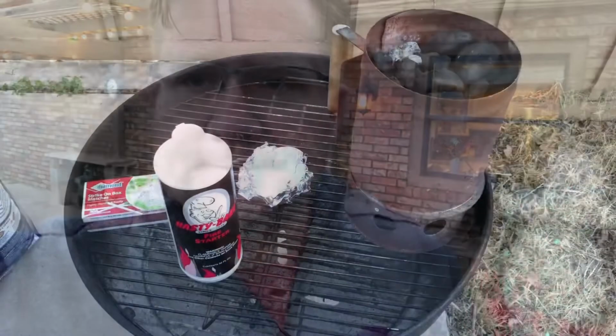I'm excited because I'm going to use some Hasty Bake fire starter. I don't have a Hasty Bake grill at this point, but their fire starter is pretty cool. So no more lighter fluid for me ever. Yeah, I should have sworn that off years ago, but you know what? We're always learning. So let's see how this is going to work.